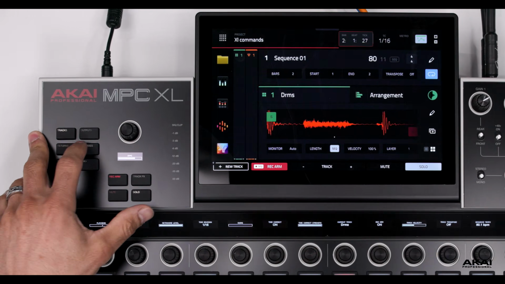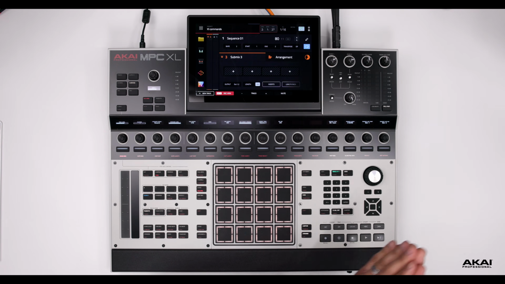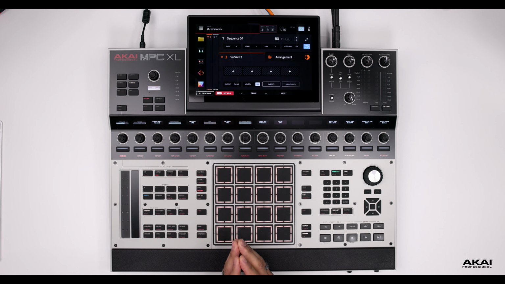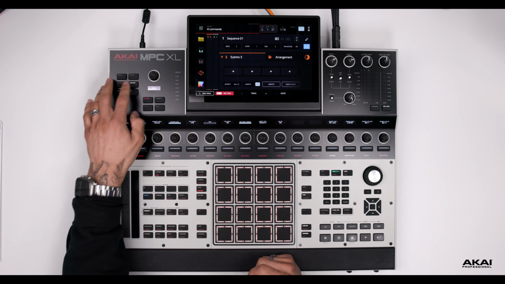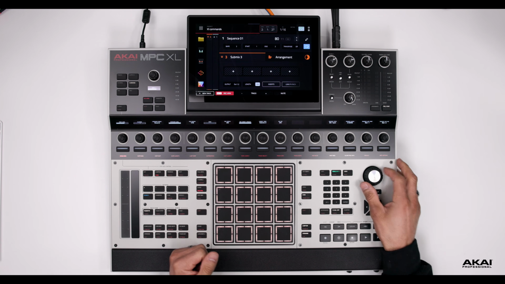We also have the submixes. If you utilize submixes and you want to group certain types of tracks and route them through submixes, you can do that right here, and you can have a dedicated button to flip over to view submixes. I utilize some submixes.